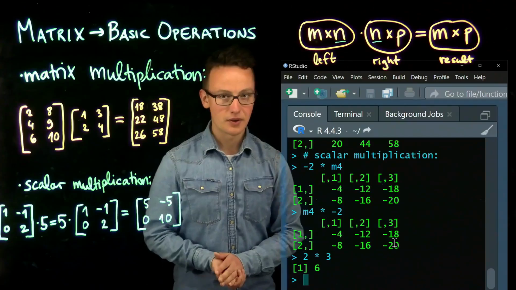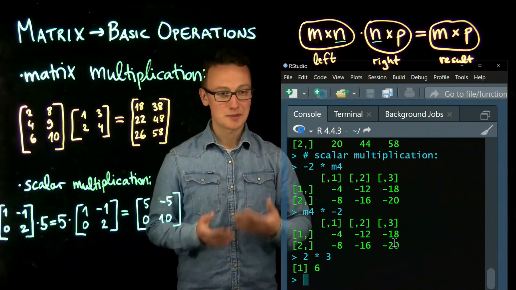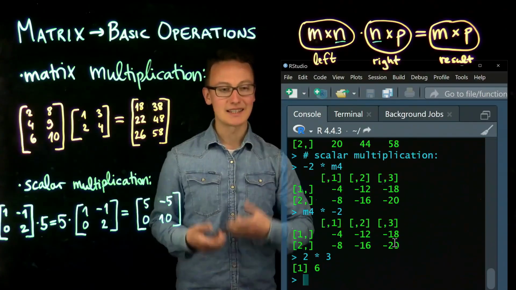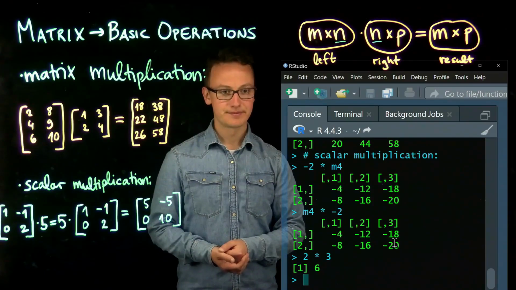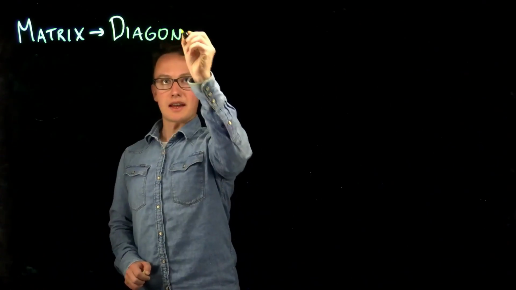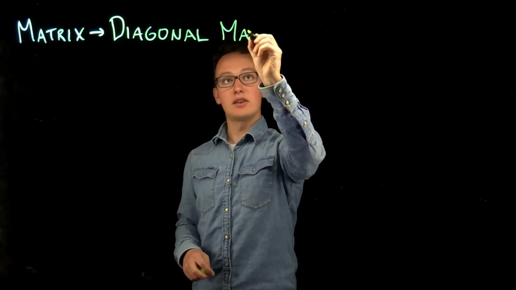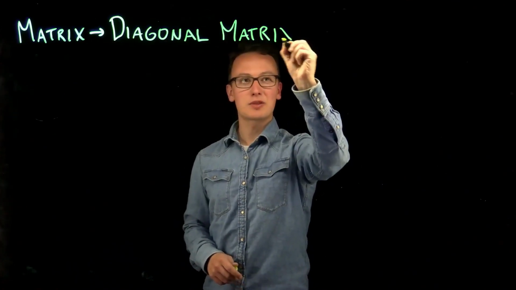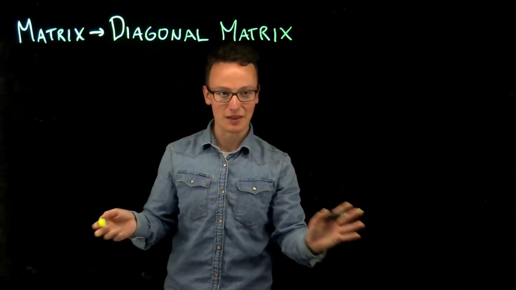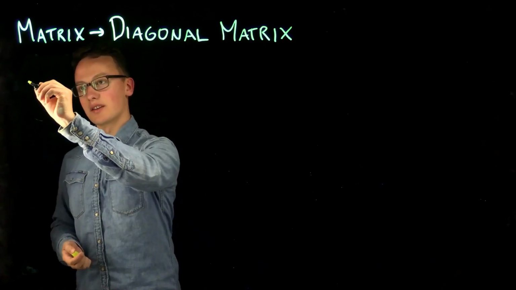All right, so as the next topic, we are going to look at special kinds of matrices, namely diagonal matrices and identity matrices. A diagonal matrix is, as it is said, a special class, like a special kind of matrix. Okay, not every matrix is a diagonal matrix, but every diagonal matrix is obviously a matrix, right? It's a subset of the possible matrices that there are. And in particular, it has to satisfy certain criteria.